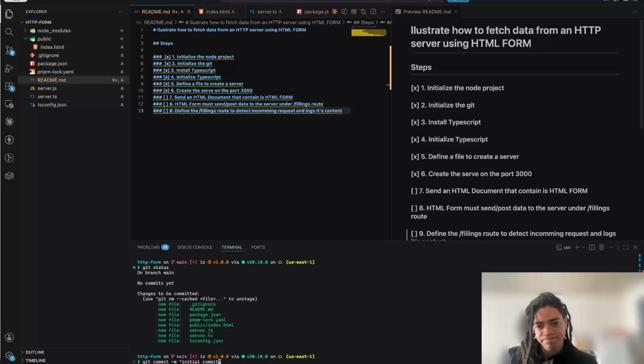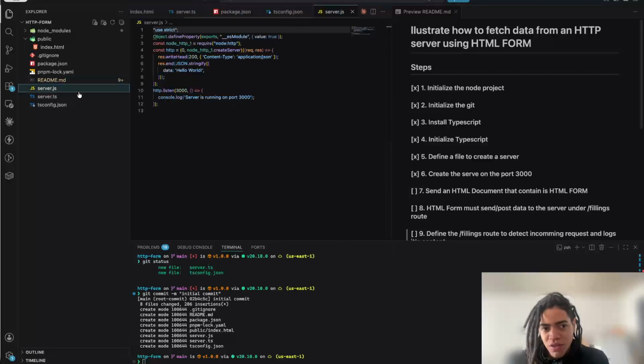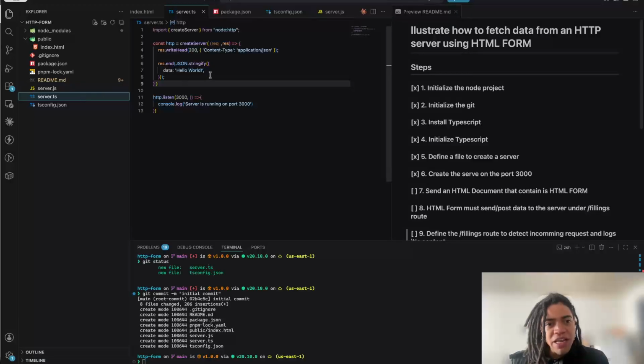All right, that's right. And now, actually, going to the next step, which is to send an HTML document that contains the HTML form. So, good question, how can I do that?